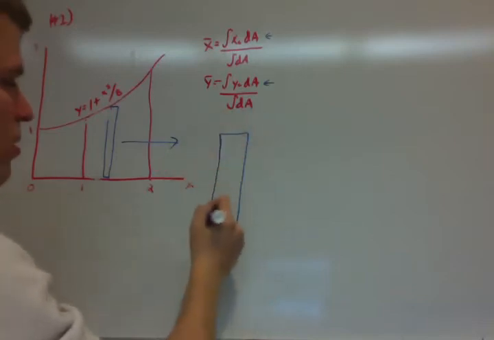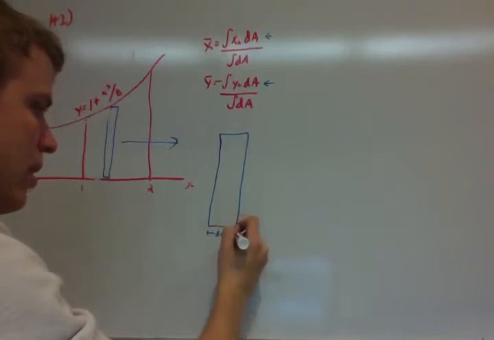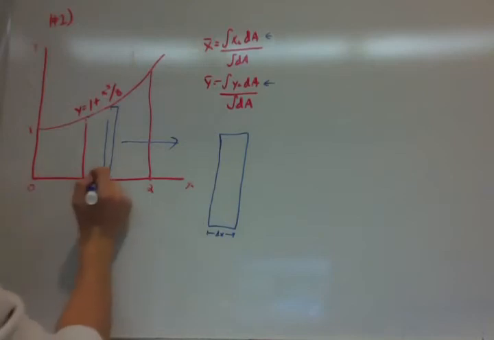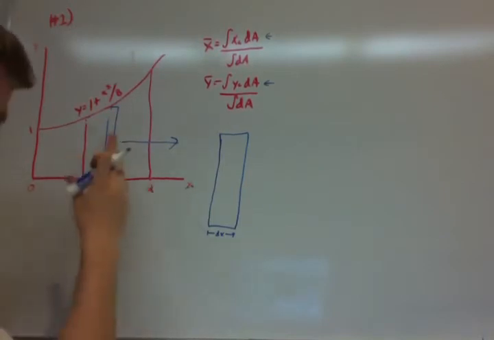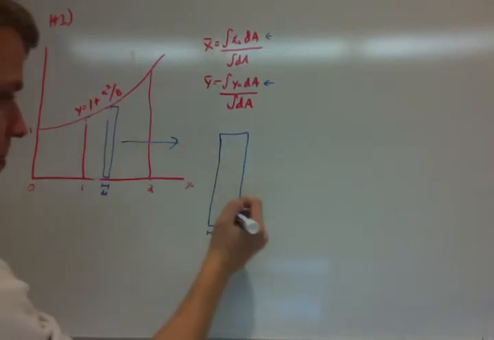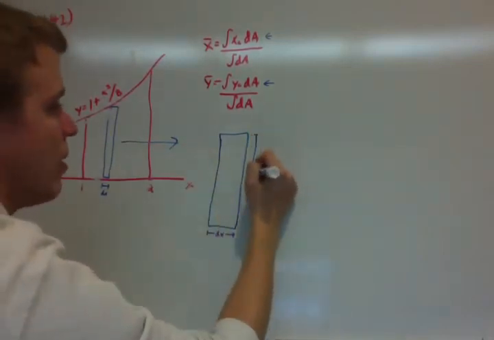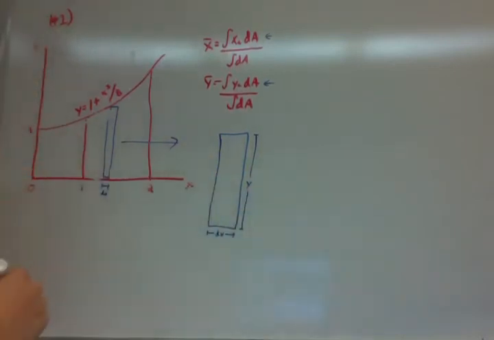All right, so what we're going to call this is our change in x, dx, right? Because over here you have your x-axis. Basically, we're just looking for this little portion, dx, that's changing, right? Because we're going to make several little dx's in order to find the integral. And then, as we said in class, we're going to call this y. Just arbitrary values for now. All right, so let's go at it.